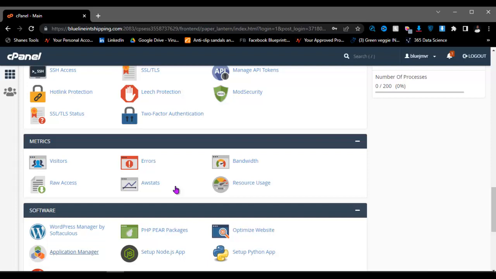First and foremost, before you get access to all of those things, you need to have access to what is called a cPanel. As you can see now, I'm in a cPanel. You need to have your own domain. You need to purchase the domain from any web hosting company, and once you purchase, you'll be given access to a cPanel, like what you have here. So this is where you start from, having a cPanel.